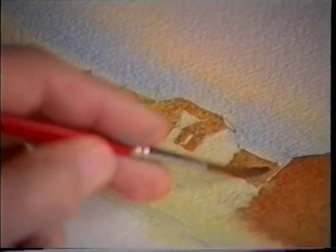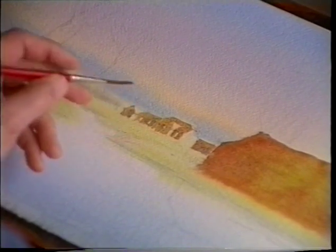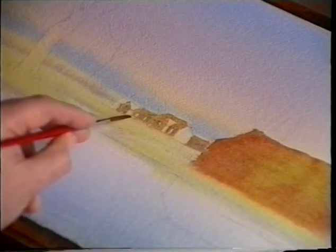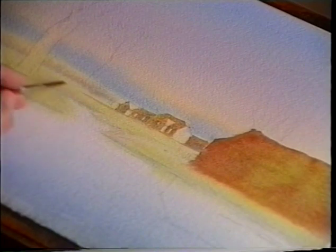Because though washes are beautiful, they're even more beautiful when they're mixed up with other colours and the colours are feathering their way into them. That is the beauty of the wet and wet wash. It handles what you put into it and disperses it in its own way and gives its own character to it. It is virtually beyond your control. So while you've got 90% control, that odd 10% is what creates the interest and the unique character of any particular painting. How often you must have heard about happy accidents, and certainly that applies in watercolour more than anything.